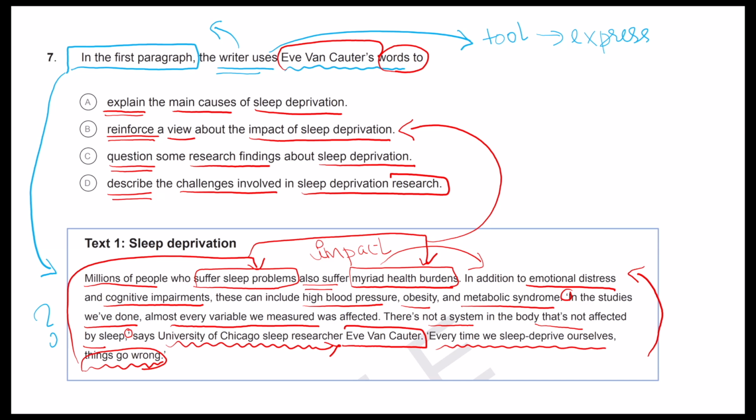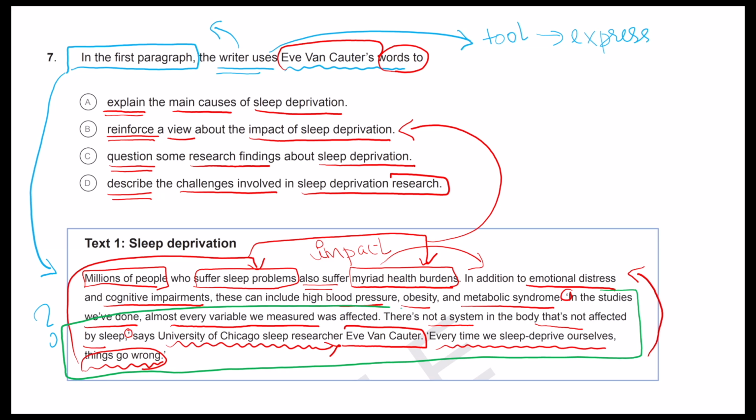Okay? So this is a very general statement, right? The first sentence is a very general statement about the problems of lack of sleep. But this half is about the words given by the researcher, and these words actually mean the same as the first general statement. So when we look at question number 7, we can easily eliminate some of the options that are not connected. Like look at option A, explain the causes. Are they saying why sleep deprivation happens? No, so we can eliminate option A.